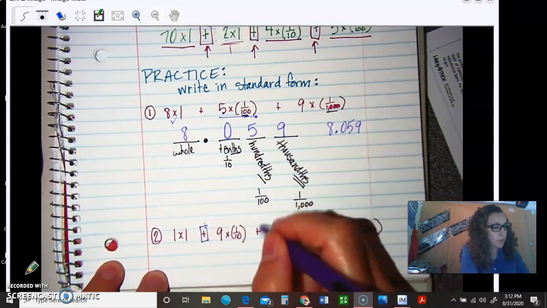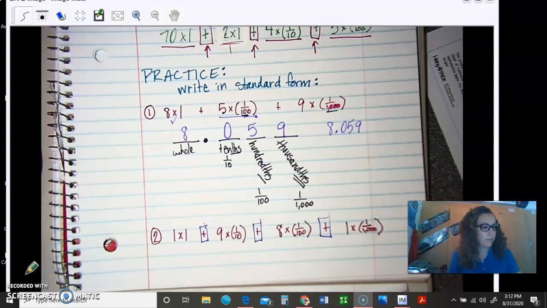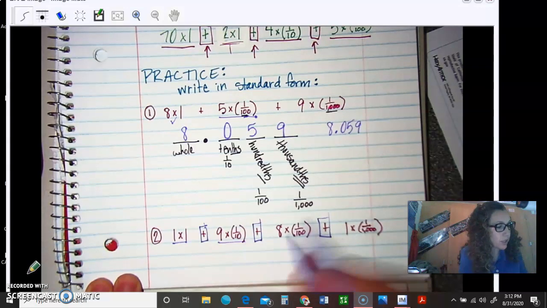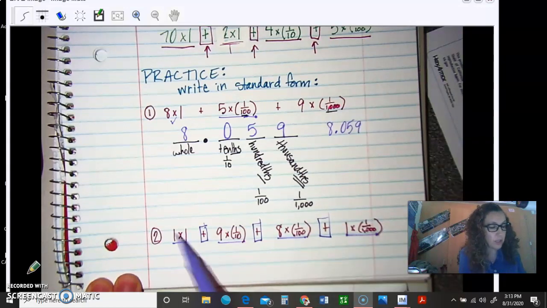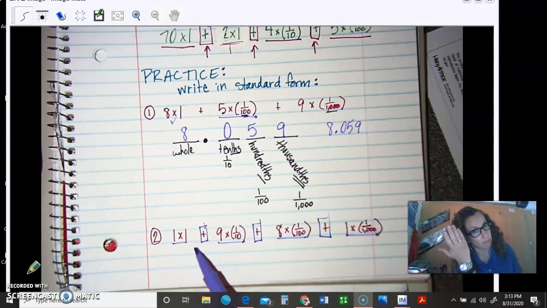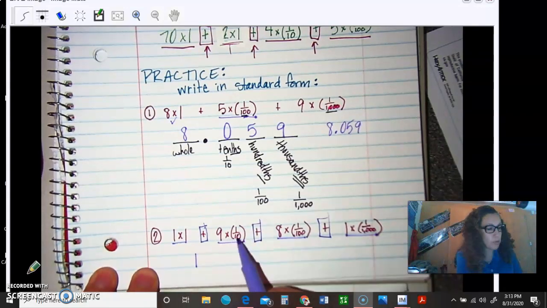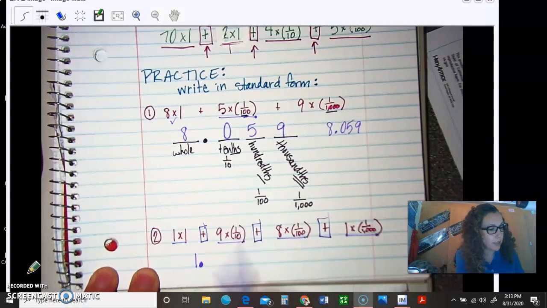In between all these pluses are the digits we have to handle. Okay? So, here's a digit I have to handle, here's a digit, and here is a digit. So my first digit, 1 times 1, 1. Okay? Now the next digit shows me a fraction. So that tells me I'm finished with my whole numbers. I need that decimal. Then I need a tenths position, a hundredths position, and a thousandths position.